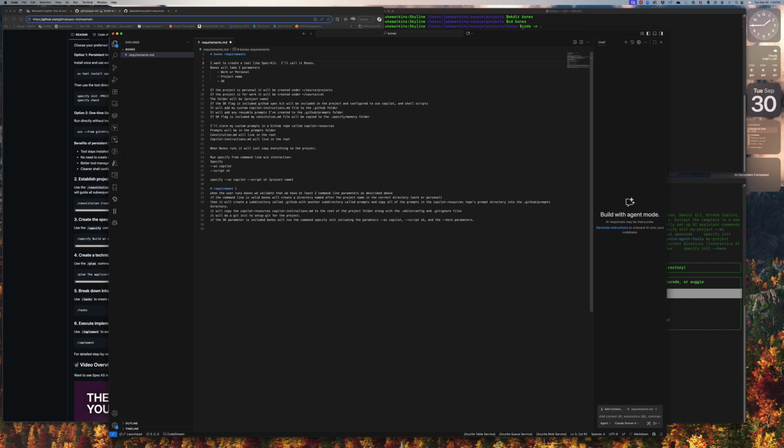I need to let Copilot know we're going to implement this in C#. I think we're on .NET 9. It'll be a console application.